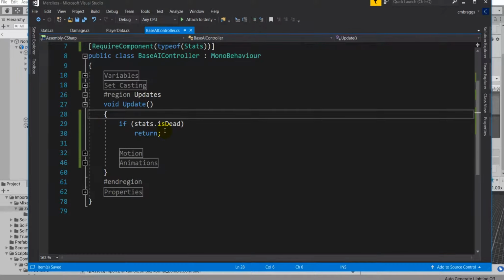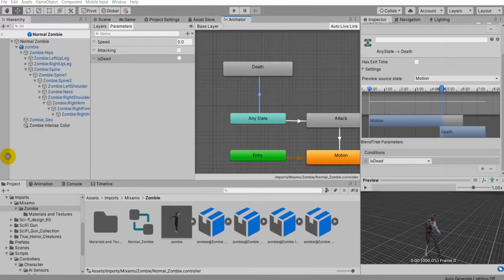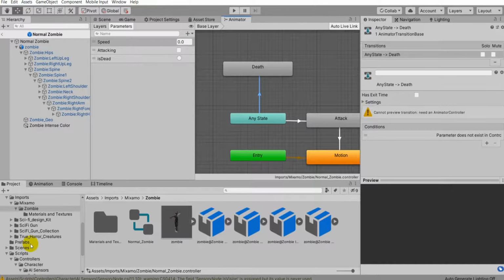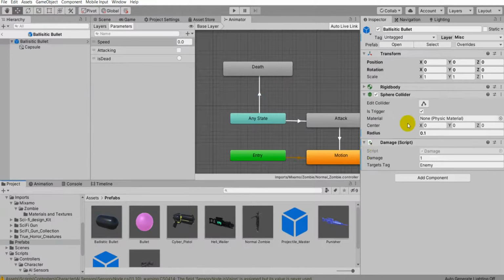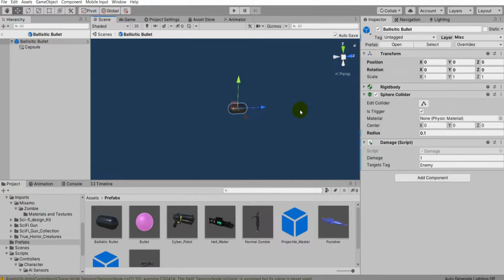Alright, now that we have that all done, we're going to head back over here and set up the bullet. The bullet is actually super simple in comparison to the AI because the bullet's already done. We're going to go to our prefabs folder, select our bullet, and all we need to do is add in our damage script, because if I'm correct, we already have the sphere collider attached.